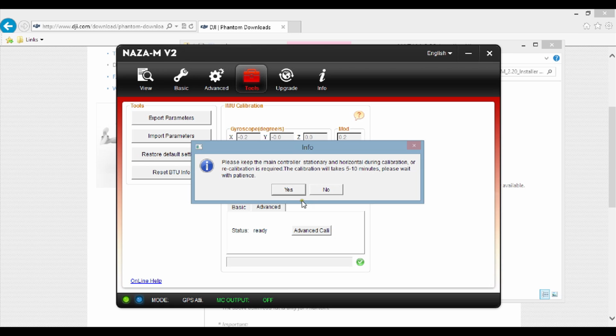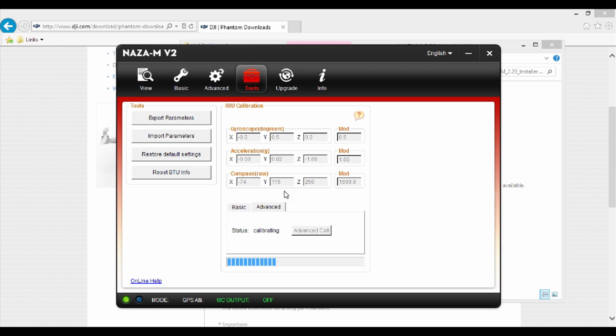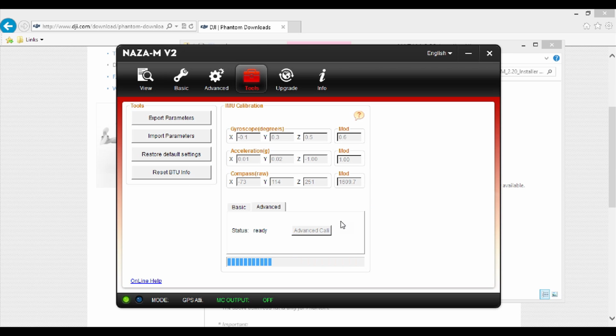It's also very important to perform an advanced calibration after any type of crash to make sure that the IMU is functioning properly. You may receive a warning telling you the temperature is too high. That's a standard warning. Go ahead and press OK. The recording of this advanced calibration has been sped up, but be patient. Once you get that green check mark, you'll be good to go.